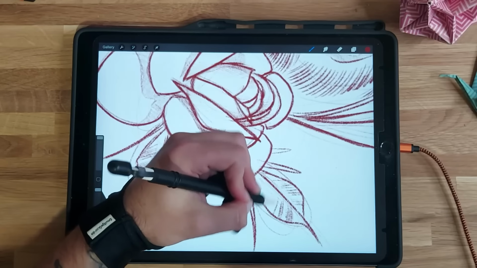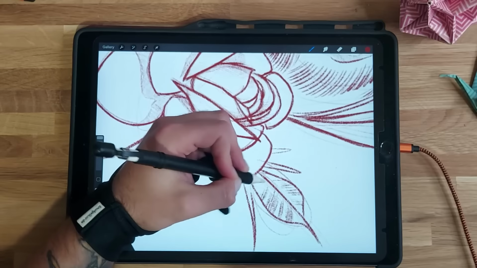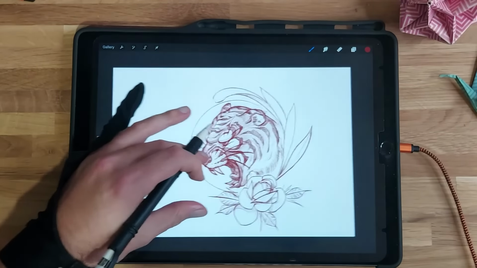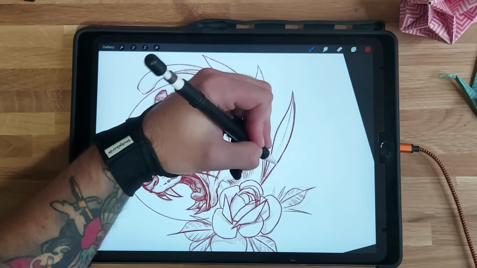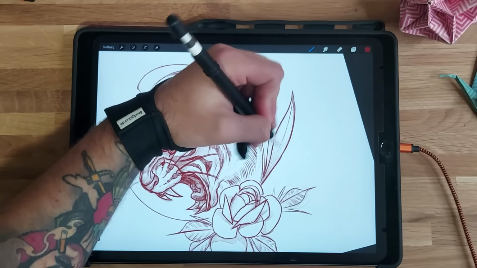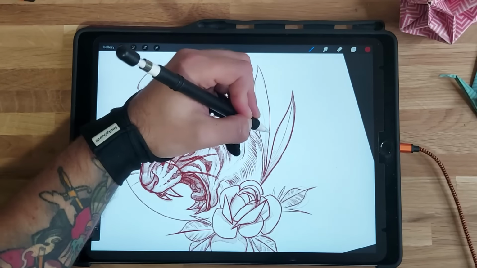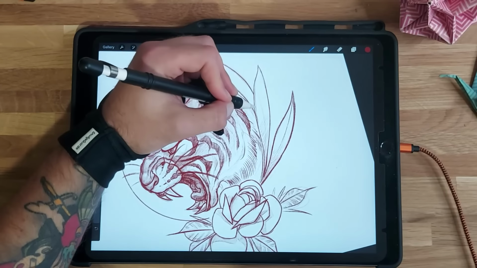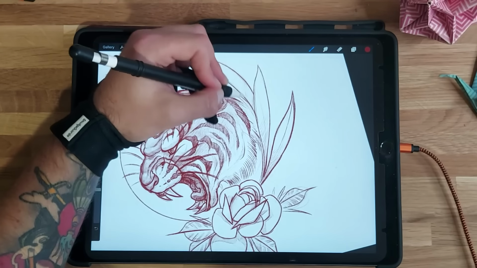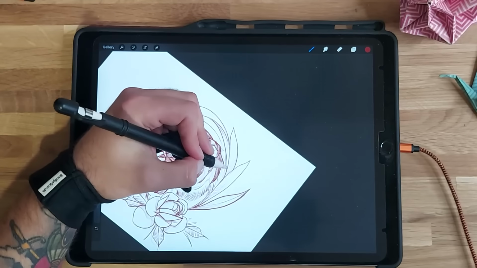Every now and again I'll do it one way and I'll be like, oh, I like this, and I'll do it for a little bit and then I'll sort of change it up, but I try to make a habit of not always doing it the same way for too long. It's kind of nice as well because I can always generally tell when I've done a tattoo just by looking at the leaves. So I kind of remember when I went through that phase of doing those types.